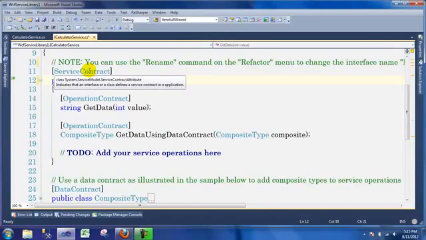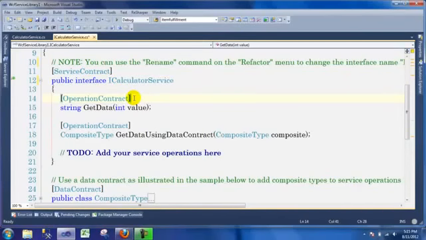As you can see in the little note, it indicates that an interface or a class is defined as a service contract in the application. Basically what it means is what kind of service you're going to be doing.